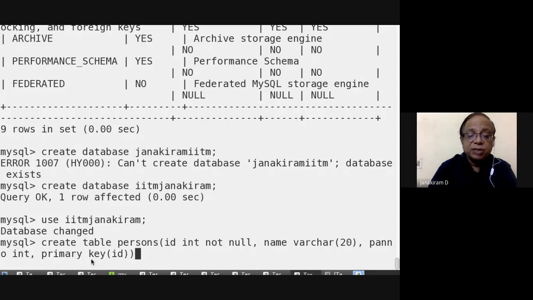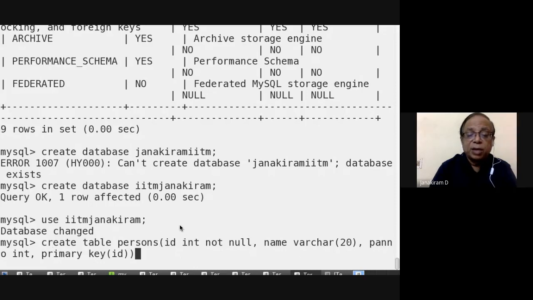So in this particular case, if you're saying primary key is ID, you're in effect saying that this table will never store duplicates of the same ID and then store different information for the name and the PAN number. One ID will have only one unique name and one unique PAN number. You will store this ID only once. So if you try inserting a duplicate with the same ID, it will not be allowed by the MySQL system. It will complain saying that you are inserting a duplicate. So this is how you create relations and the corresponding tables in your database.